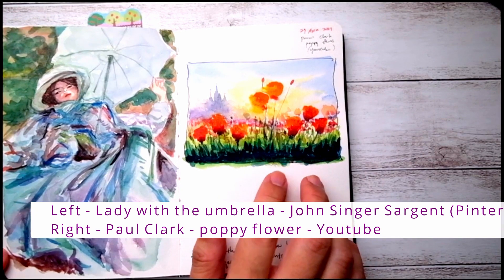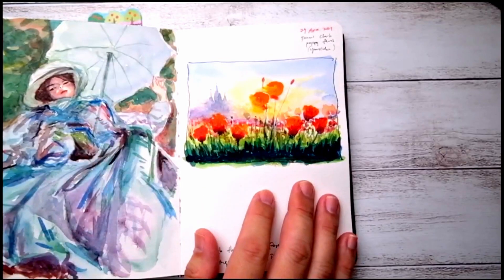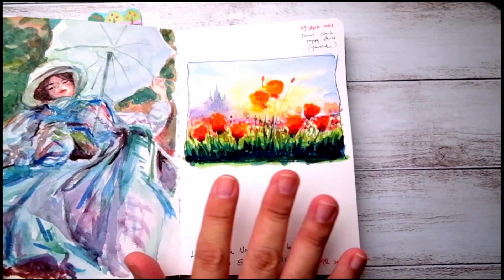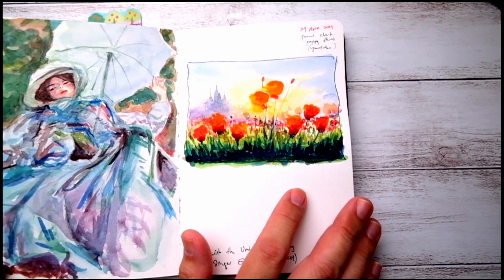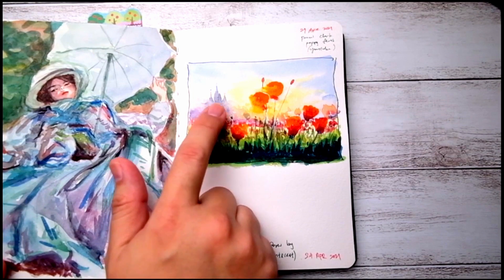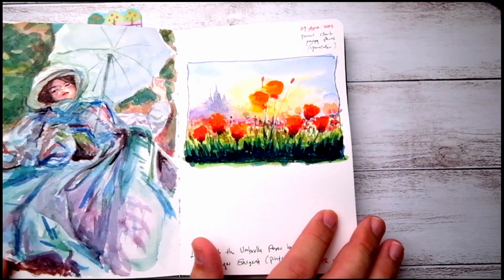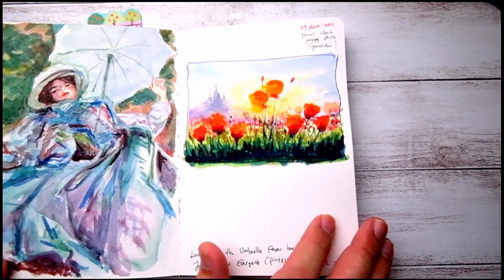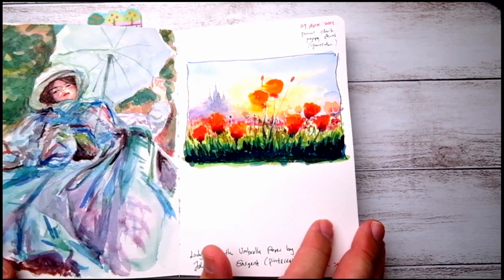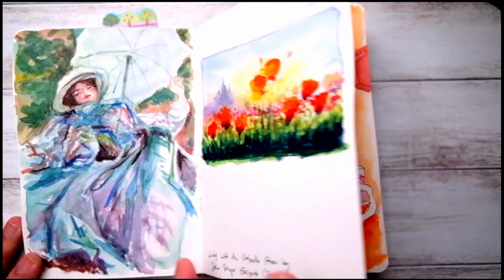I'm also doing a study of watercolor poppy fields without pencil sketch — basically just laying down layers of paint and building up with impressions, not realistic flowers. Something in the foreground, something in the background, and how the light is shining through. I'm still getting used to the visual language I've picked up in the last few months, so I'm not there yet to fully describe my own work.